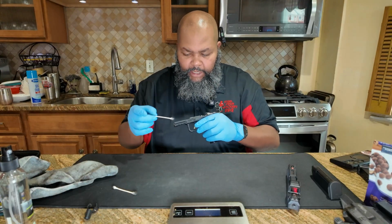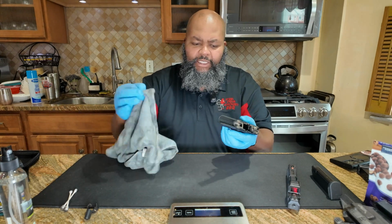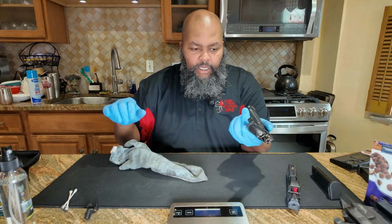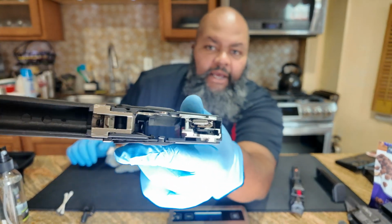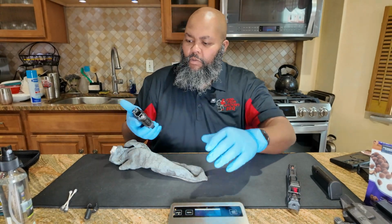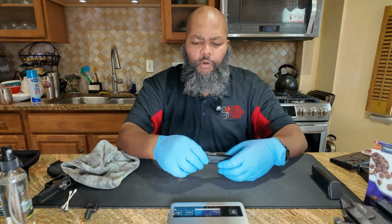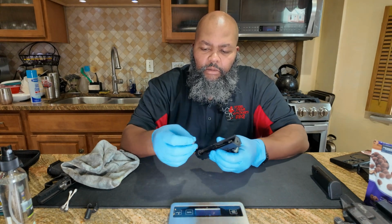With that, the grip is clean. Move that out of the way. I'm also going to send my towel through the grip to get any carbon that's built up in the grip cleaned out. And I know it's kind of difficult to see way down in the grip, but the grip is crystal clean. Now, of course, once a year or so, I will completely take everything out of the grip and completely clean the grip.